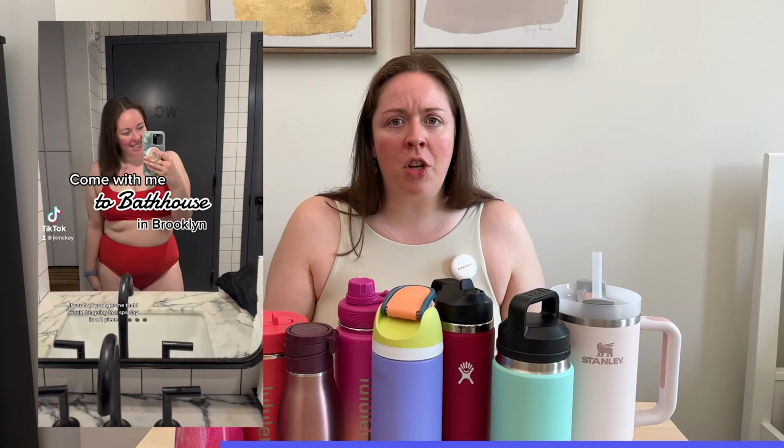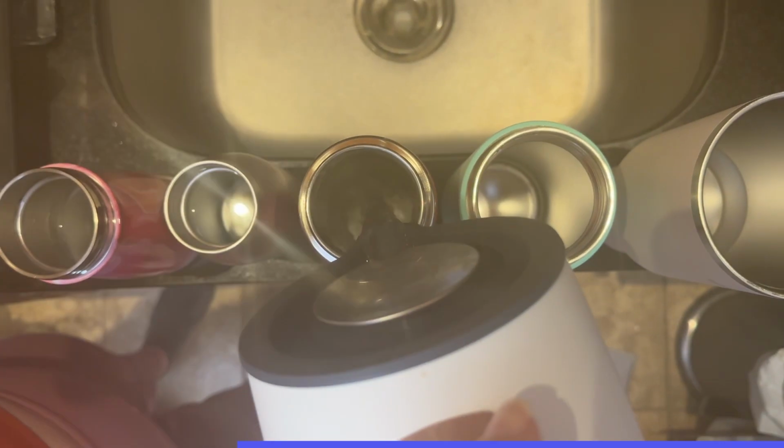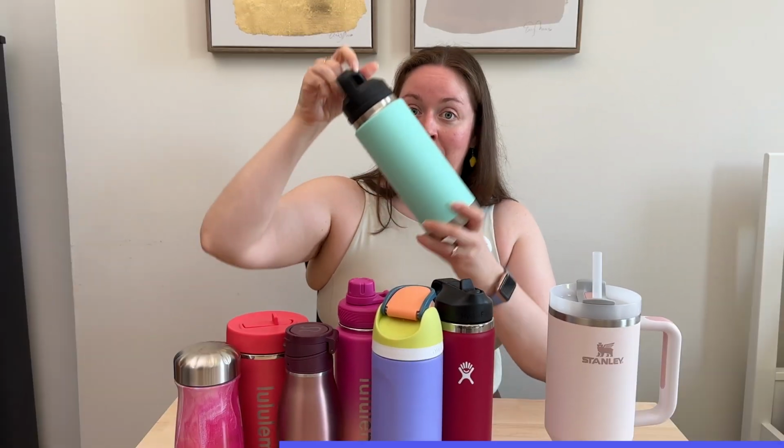I've even brought them into the sauna, which ones are appropriate for that. Hot water in the ones that can hold hot water. So I really have put them to the test, and some of them have even been a little well loved. There's some scuff marks on the sides of, let's say, this one here, and a few of the others as well. So definitely I've put them to the test, and Ryan today is going to be surprising me with which one ranks in each order.